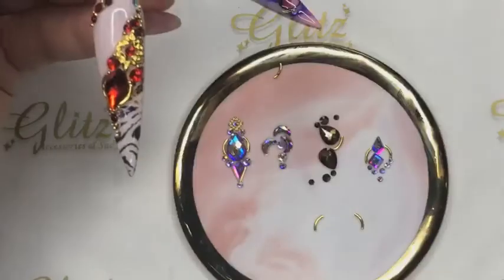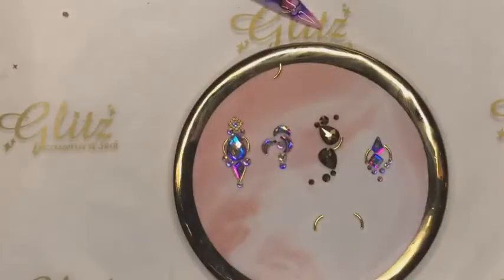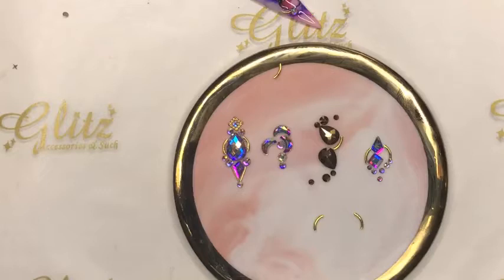You can keep going on and on as you wish. If not, cure for 60 seconds. And then we go in with the precision glue, and this design is going to be done. Hold on, let me adjust it really quick. Before you cure, make sure you check that it goes exactly the way you want it. If not, then adjust it first before you cure. All right.